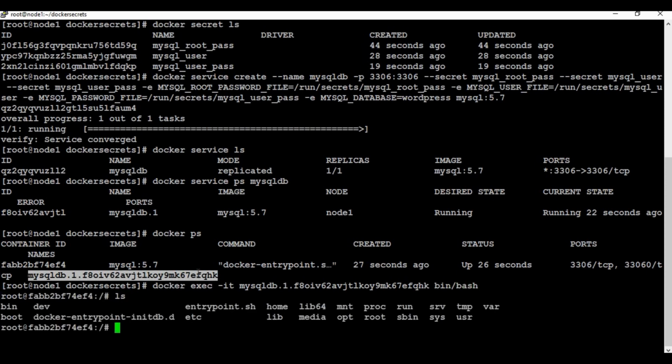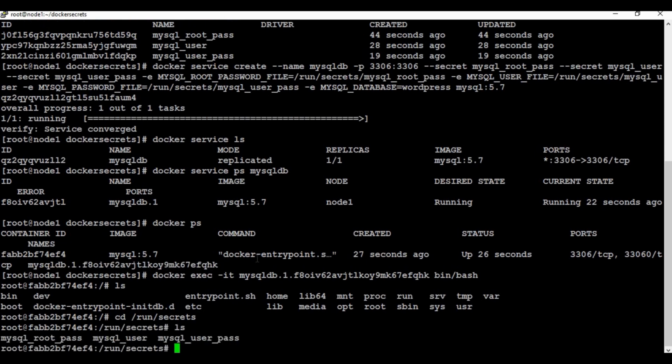Okay, and we are inside the container, so I'm going to go to run/secrets and list it. Now you can see I have all 3 secrets here, which we have mapped, and if I read through them, you should be able to get the same.